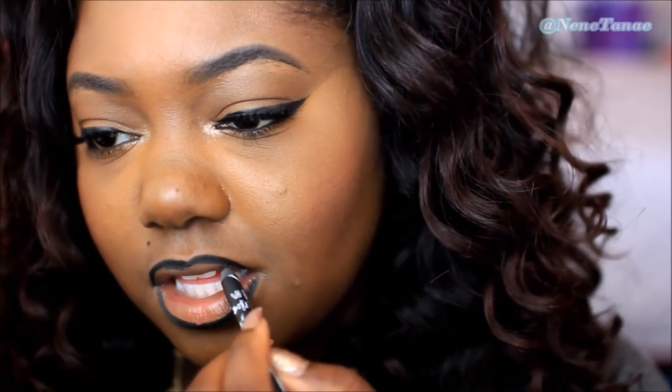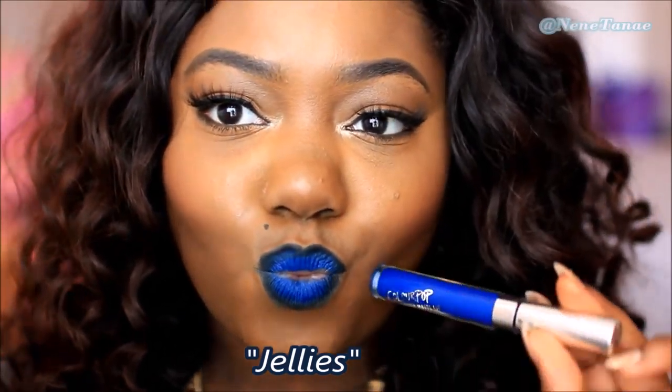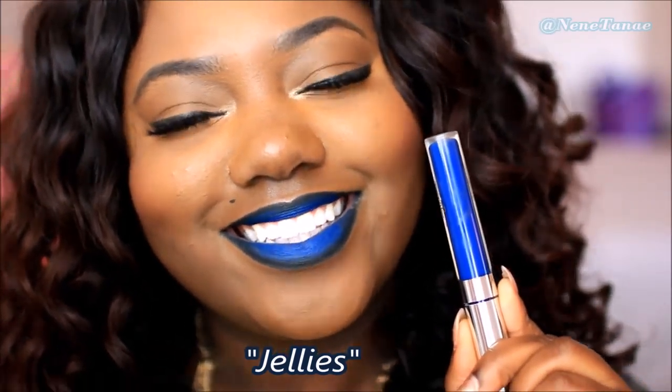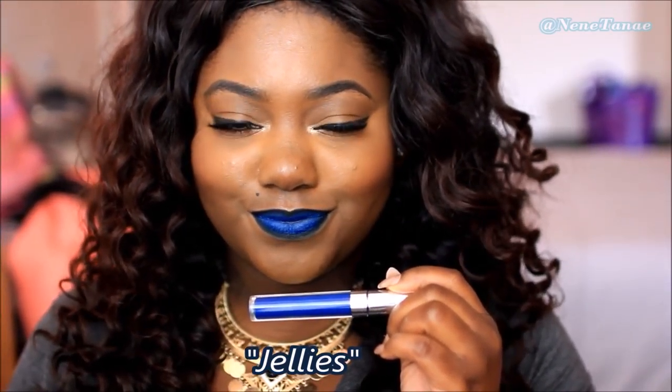This first color is called Jellies. It's a very pretty blue — it can be intimidating when you see it, but it's very pretty on deeper skin tones. I like to ombre this blue and give it a different look. I do not just put the blue on my lips and go. I like to ombre with a black, or if you're bold enough, do a deep red and put the blue in the middle. Before applying my liquid lipsticks, I like to put Vaseline on my lips — the only Vaseline I use is from Family Dollar. I put that on my lips a little bit, then apply my liquid lipstick, let that dry, put a tad bit more in the middle, and then apply the second coat.